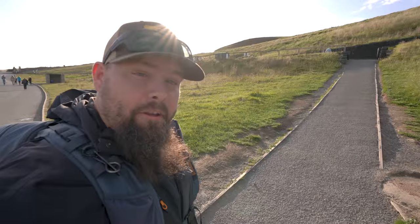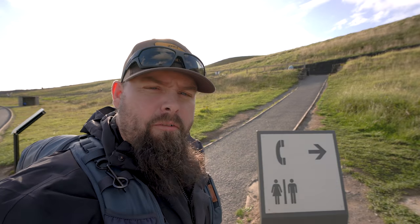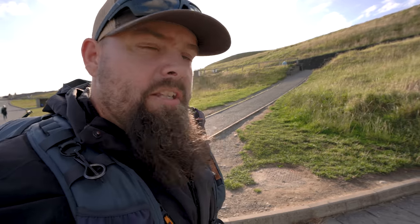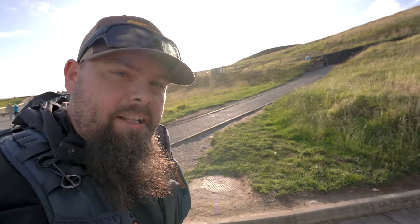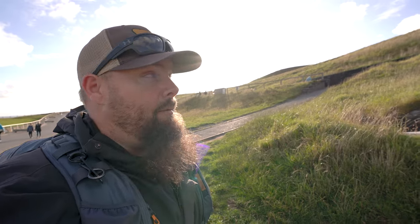The first thing you need to know about the Cliffs of Moher: super touristy. We're showing up here about two hours before sunset and most people are leaving. That's the nice part about shooting around tourists — they all leave for dinner right around sunset. So there's only about 300 people here now. This place can get really packed during peak hours, but being here during the summertime when sunset happens fairly late helps cut down on the number of tourists.